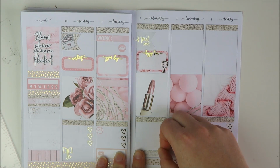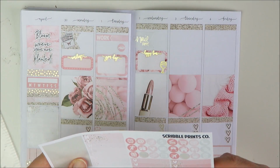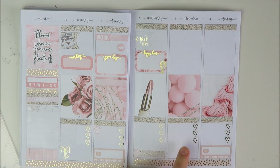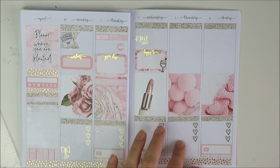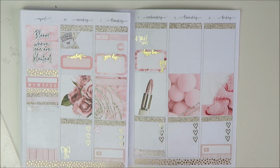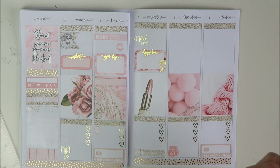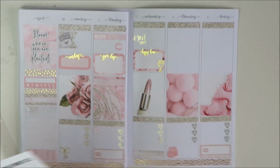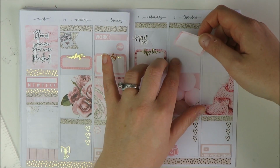And I'm also taking a little label sticker down at the bottom to note down, what is that? Oh, I had a bill due, I think, that day. Actually, I think I was putting my bill that was due on Thursday on Wednesday because I had something else to mark down on Thursday, I think. And, oh yes, trash day. So I took the little trash sticker from the Scribble Prints Co. sampler. That looked really cute.